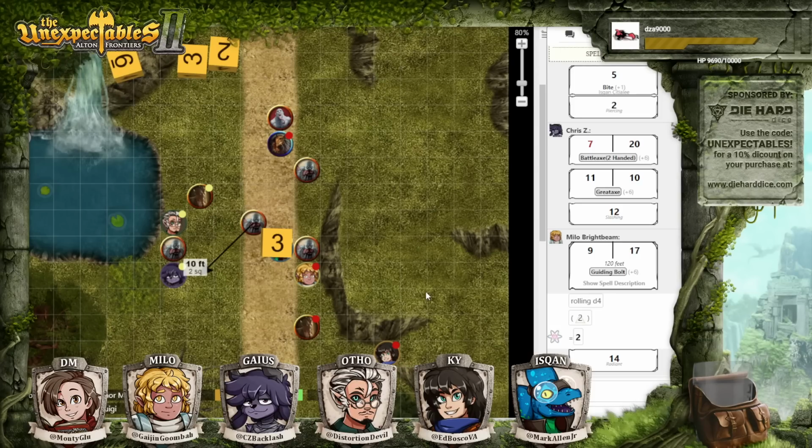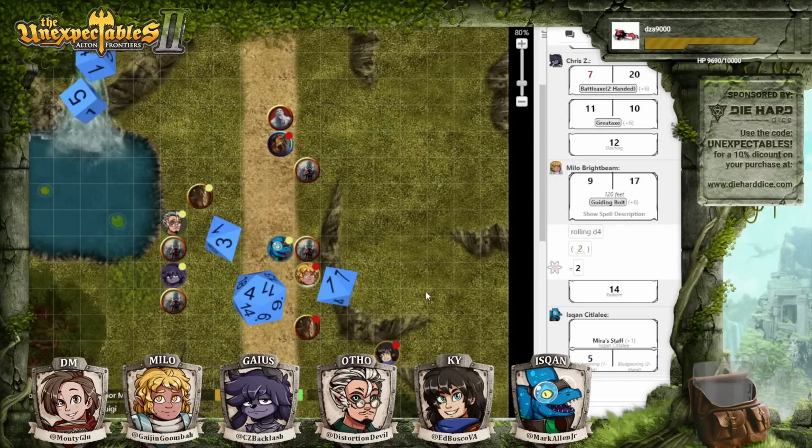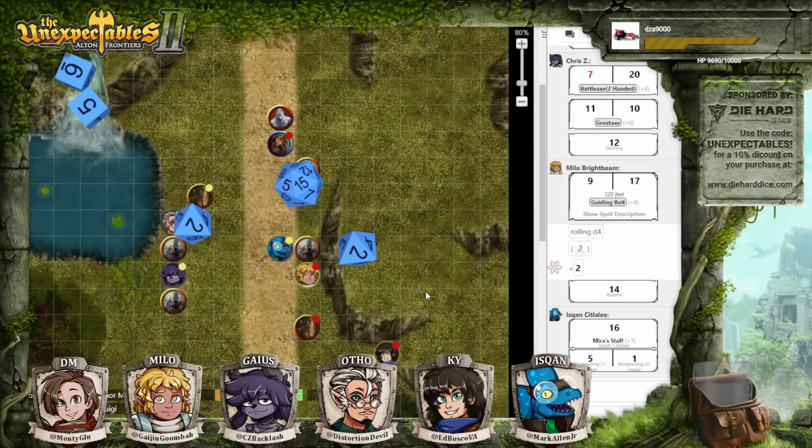Escan, if you wish to use your reaction, you can do an opportunity attack on this ghoul as it charges towards Gaius, seemingly ordered by the skeleton. Hey, buddy. Say hello to my wooden friend. It's the staff. Oh, the staff. That hits! A 16 to hit for 1 damage. You bonk him as he makes his way. He is barely holding on as you bludgeon his head on the way out.